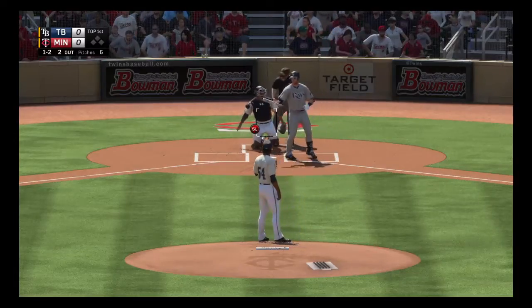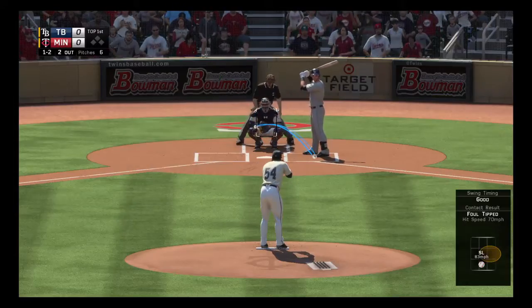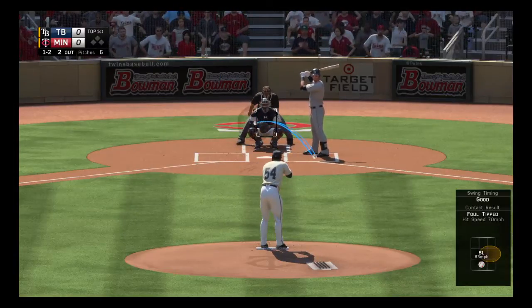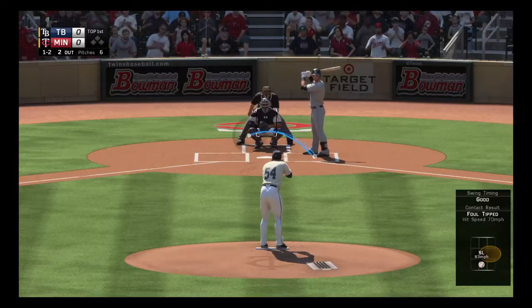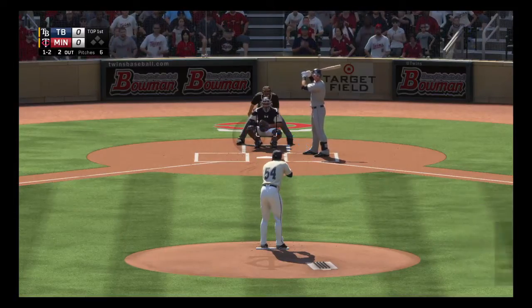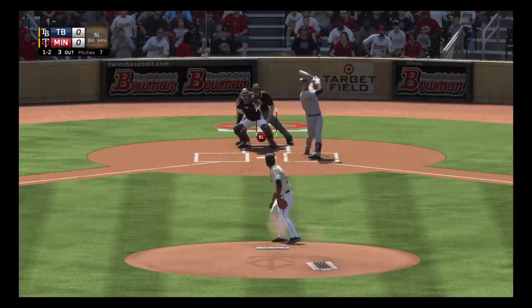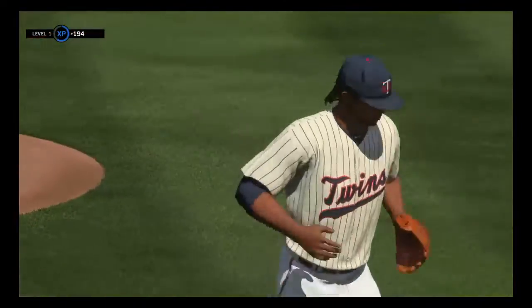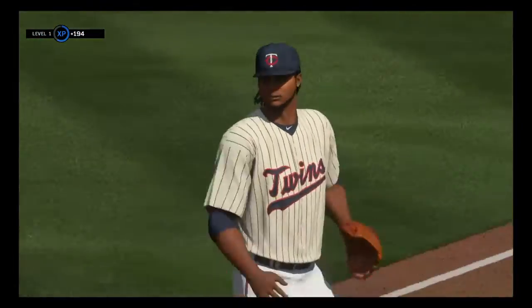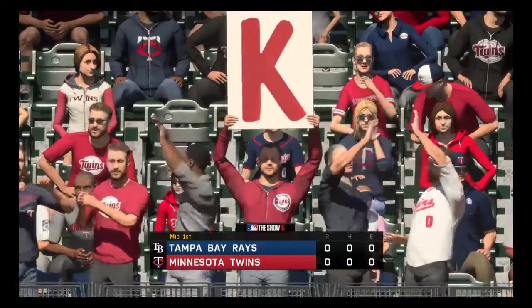Foul right at the plate. The count moves now to 1-2. Got him swinging, and that will end the inning. Down in order go the Rays. And now the Twins will go to work on offense. We've got no score.